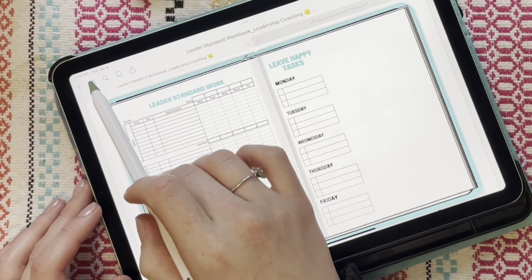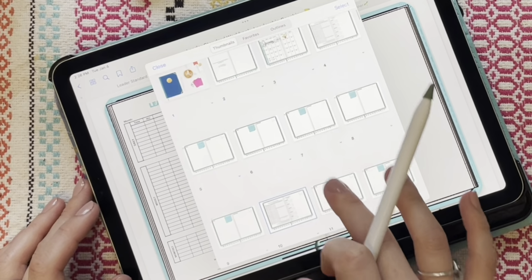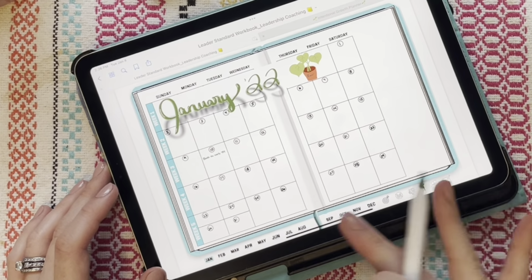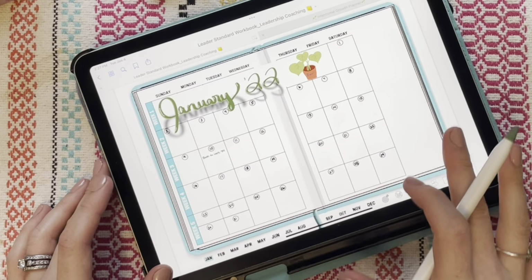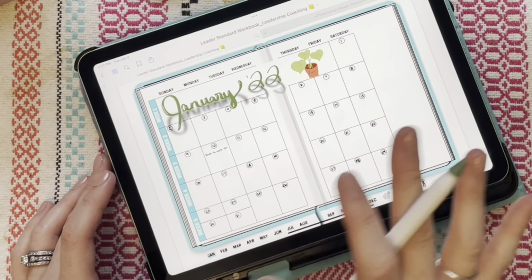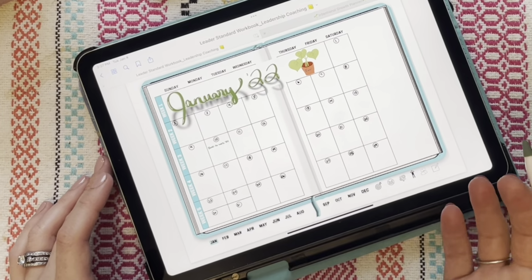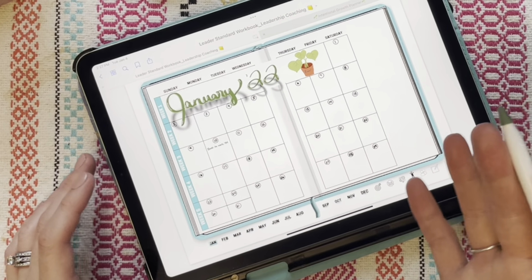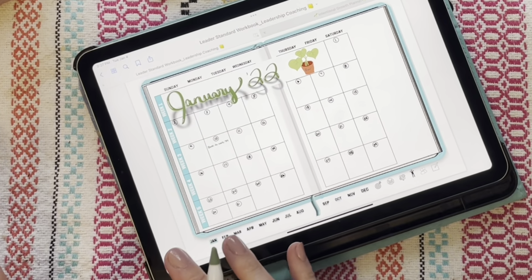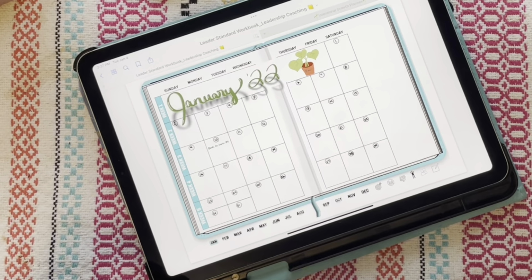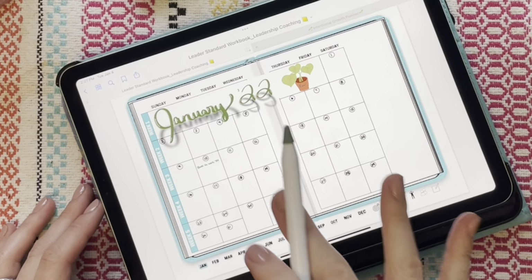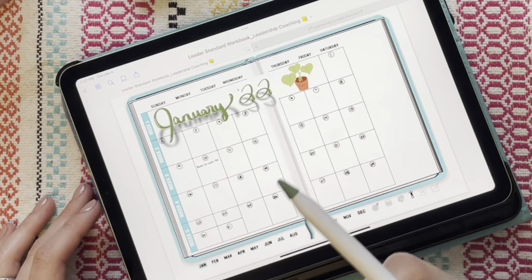So I'm in week two, so you'll see when I'm clicking here, I have some daily pages in front of it. But you want to use the Leader Standard Work tool in conjunction with your calendar. Now, if you're using OneNote, or if you're like me, you use GoodNotes and OneNote in conjunction, I'm going to want to look at a calendar, also my work one, that's tied to my work calendar, like Outlook, for example. So that's sort of the benefit of using OneNote: if you use Outlook or a Microsoft application for work, you can actually sync your Outlook calendar with your OneNote planner. So you can sync your leader standard work in OneNote with your work calendar.